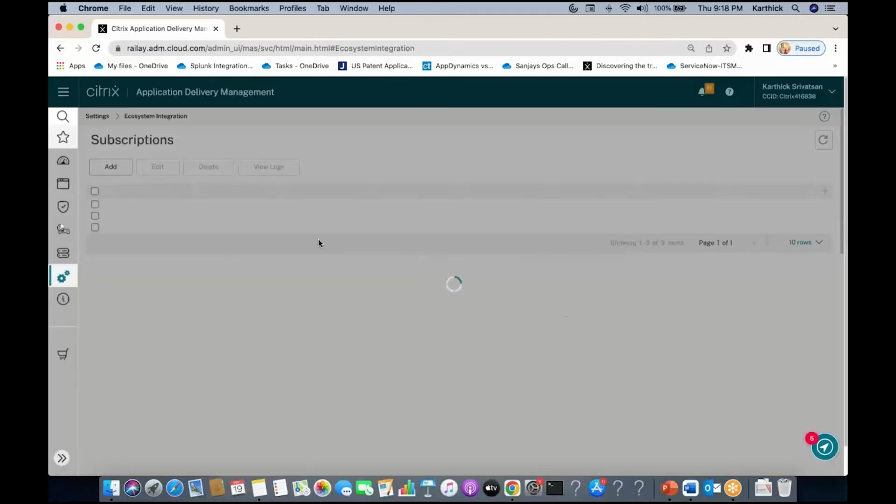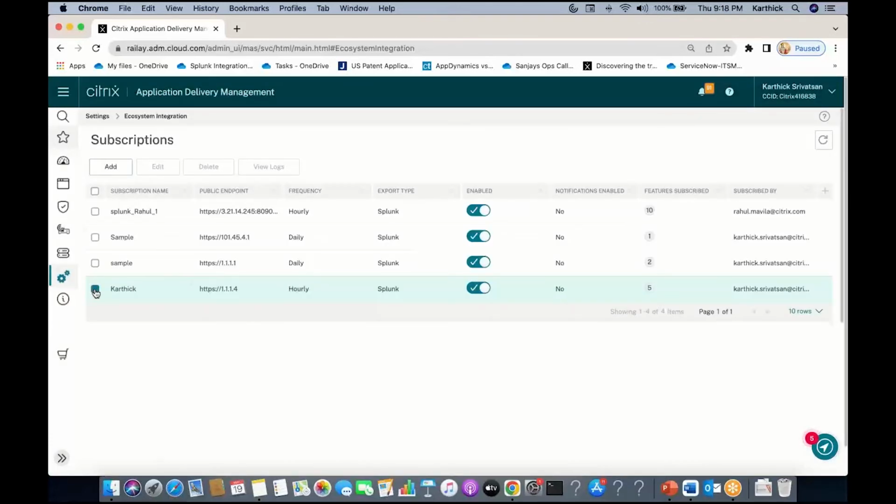As you can see, the subscription has been saved successfully, and then you will get the details about all the subscriptions you have. This is the one we created. This is a great feature. I'm pretty sure this will act as an extremely important enabler for all the SecOps personas, because ADM offers invaluable machine learning analytics data and insights from a security standpoint. While all the personas can consume this from ADM itself, the majority of enterprises use SIEM platforms. So we've enabled this integration with Splunk, and all of this process data is available to be exported to Splunk. So please go ahead and try this feature.